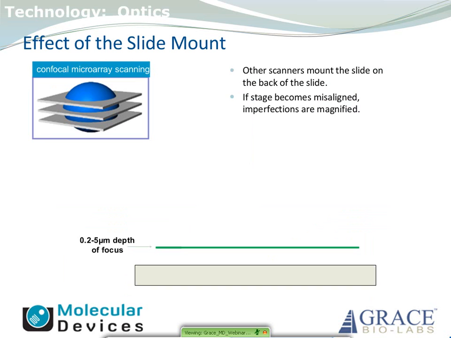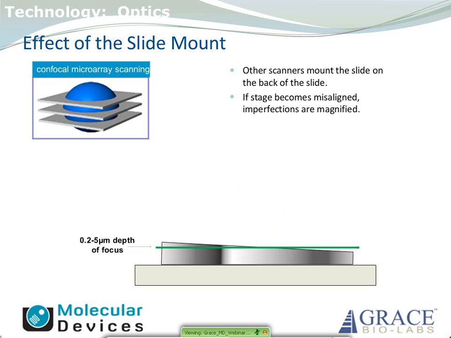But, and this is a big but, with a non-confocal system, you will collect a thicker slice and collect even more fluorescent light from your sample. So if you want to choose the best system for your protein microarray, you'll want to go with a non-confocal scanner. On the next couple of slides, I'll show you the effect of the slide mount in play with a confocal or non-confocal system.